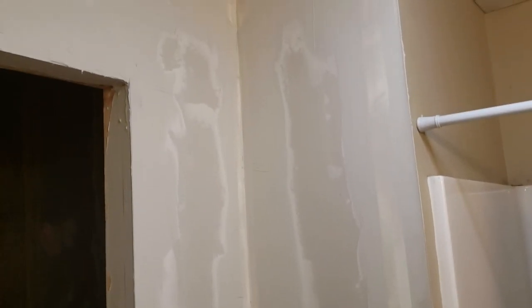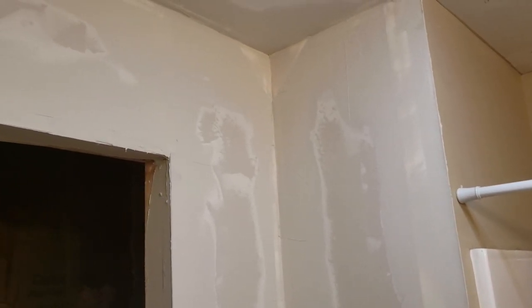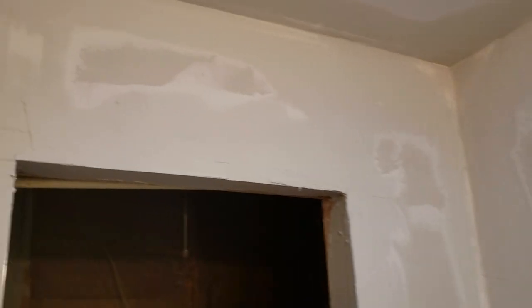Well, the second one was certainly a lot easier to do. Still need to do some sanding and a second coat on everything, but I really like these things. It makes that corner nice and tight, and it just makes that whole process a lot easier than trying to have three tape joints coming together and then make that nice corner. So mudding is certainly not my specialty, and like I said before, I'm definitely an amateur.